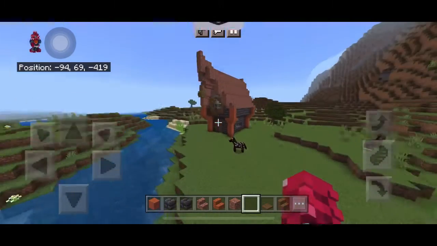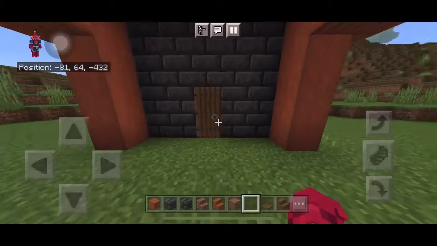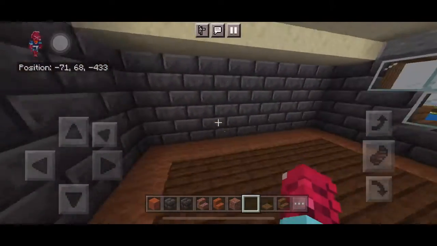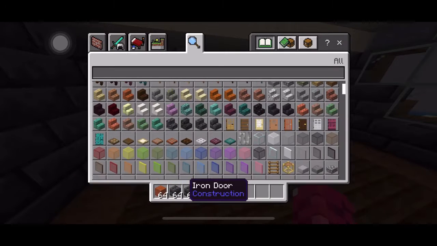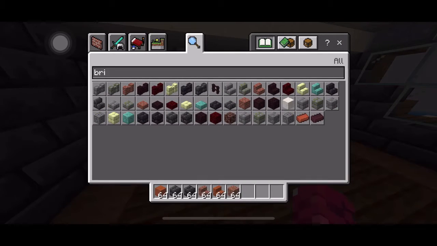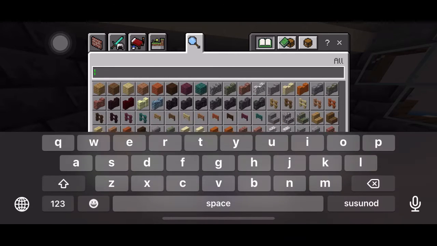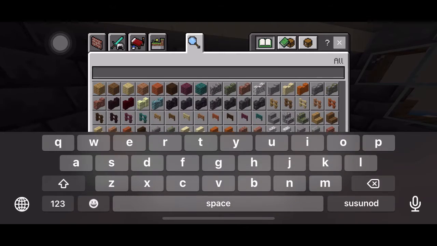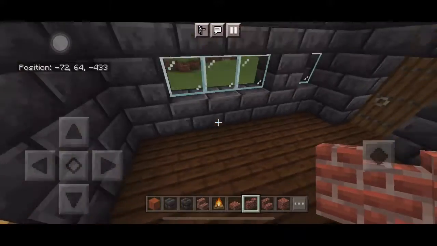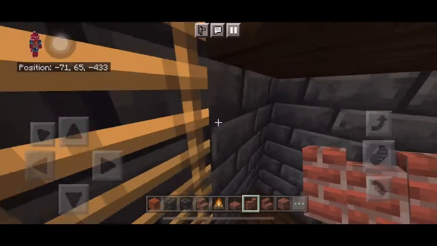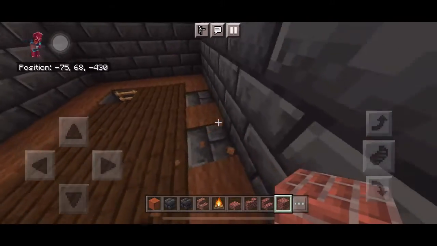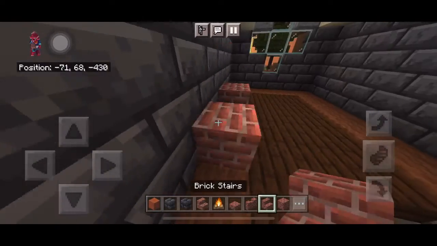Okay, so now that's your house, we're going to go to the top floor, and this is just how to make a campfire, or how to make a fireplace. You don't have to make it, but I'm just showing you how to make it, just in case you want to add a chimney or something. So we're going to grab a campfire. I know the fireplace is going to be the top floor, but we have no room here. This is going to be a weird house for sure, but we just gotta roll with it.